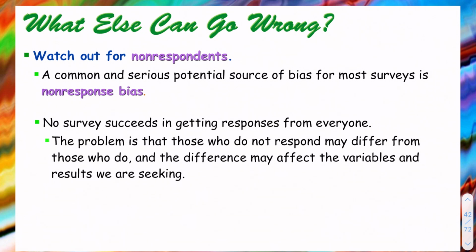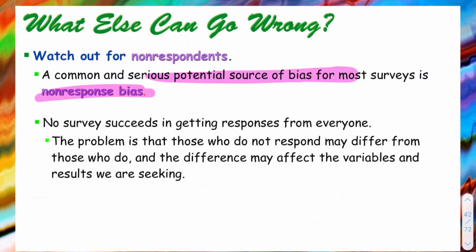Now, you might be asking yourself, what else can go wrong, Mr. Swenson? Well, watch out for non-respondents. A common and serious potential source of bias for most surveys is non-response bias. If you can't get a census and get everyone's opinions, or the school sends out a survey and asks you, please fill this out, and we don't actually hear back from everybody.